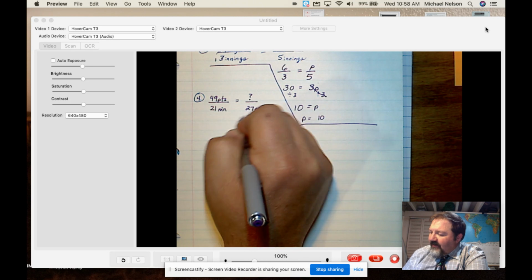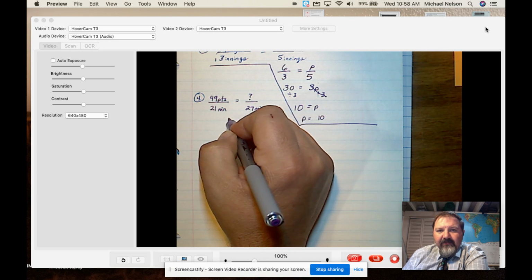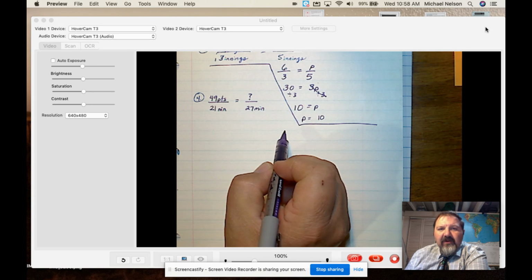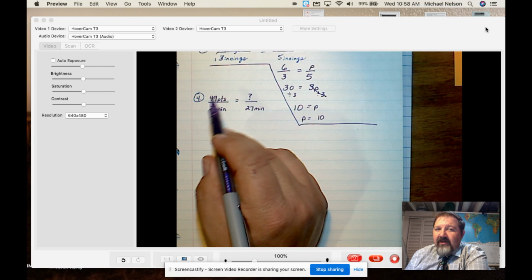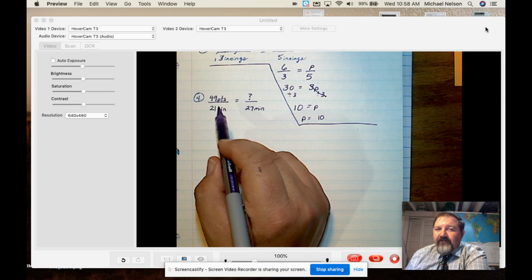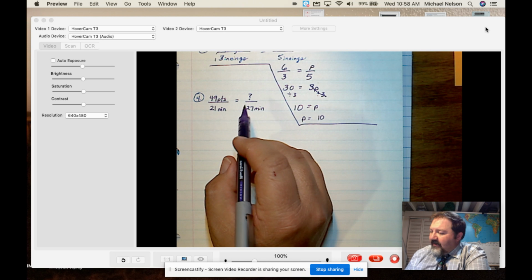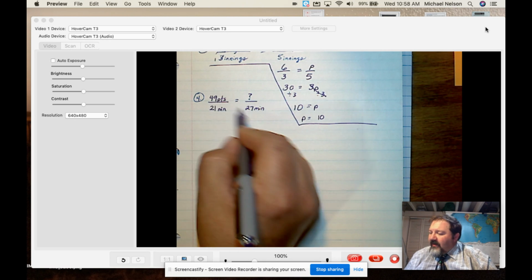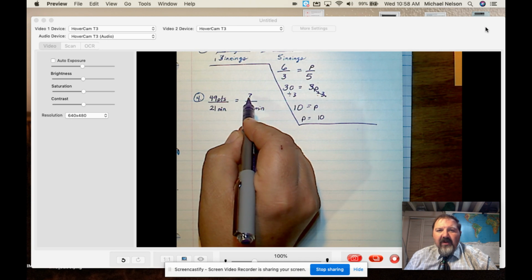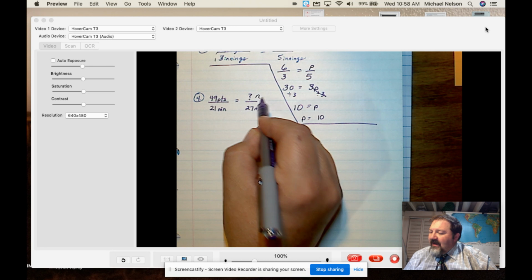Okay, again, these don't really match up. So you can do your little calculator method here. Actually, you could do your reducing method here, but that involves a couple more steps, and we're not going to focus on that today. So we're going to use our calculator. We're going to do our cross multiplying here. We have to pick a variable. It's points. We could use p again. You can use any variable you want.